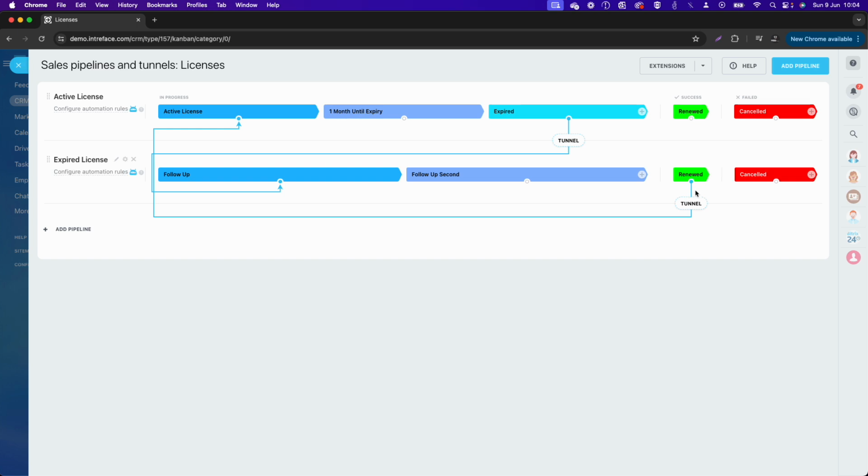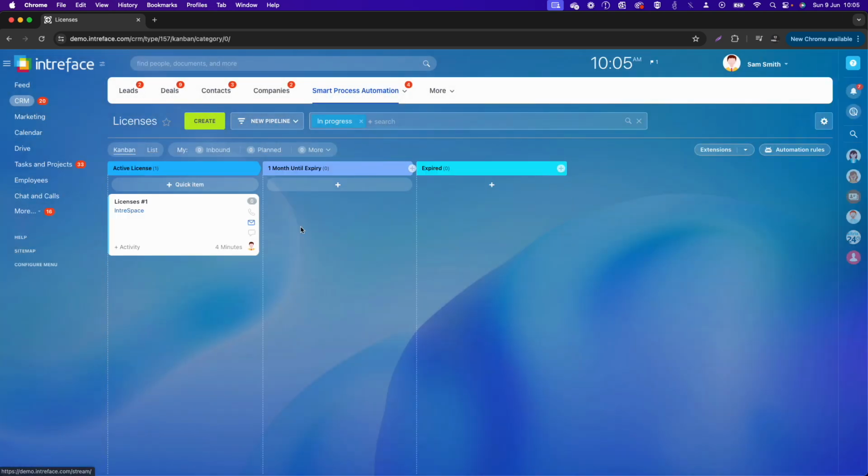So when we move it into renewed, it goes back into active in here. So this is quite a nice process. Active license, we're going to move it to 1 month until expiry. If it expires, again, we'll move it into here automatically, and then it'll get into here. So now that you've set up your pipeline, we'll just give that a refresh. We can now see active license and expired license.